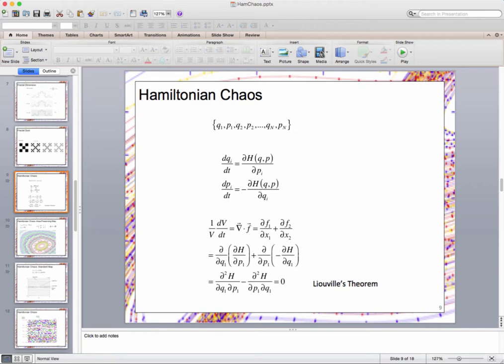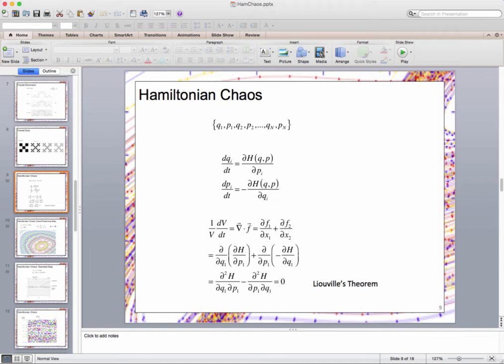And so we'll see Poincaré sections with Hamiltonian chaos that look very reminiscent of the strange attractors. But what they are is just a different beast. The Poincaré sections will be collections of many, many different orbits that are distinct.